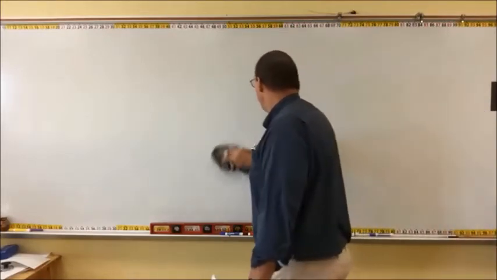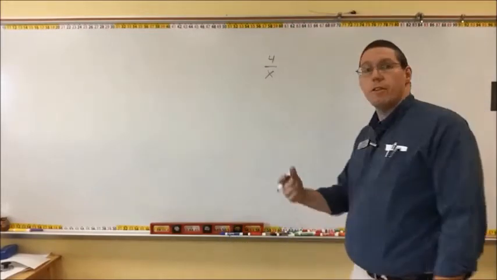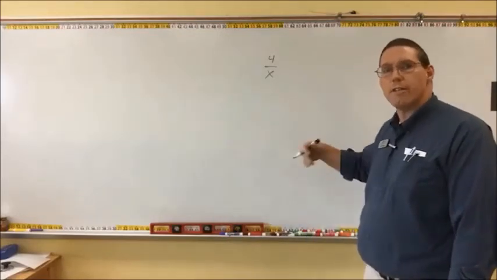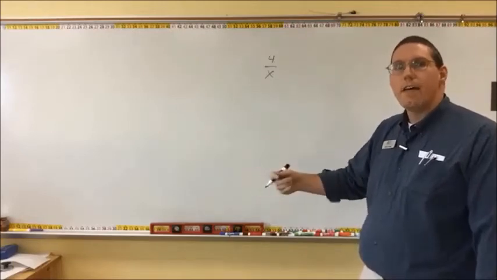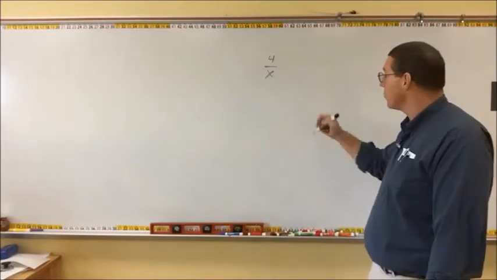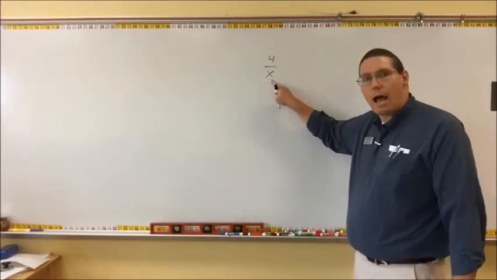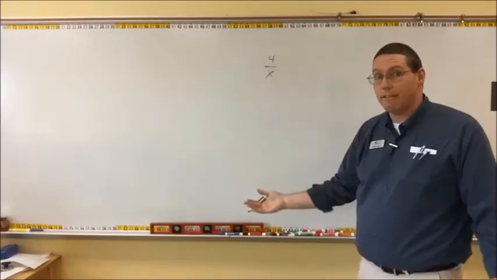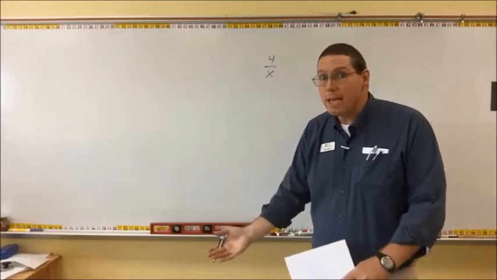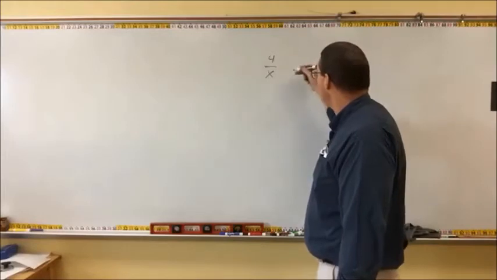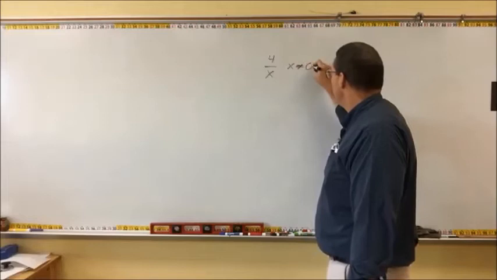So, because the denominator cannot equal 0 ever, rational functions introduce this idea that there are values that x can't have. And in this particular case, what can x not be equal to? If we have 4 divided by x and we can't divide by 0, then x cannot ever be what number? 0, right? And the way we would write that is we'd put a comma and then we would say x, and then put the not equal symbol, not equal 0.